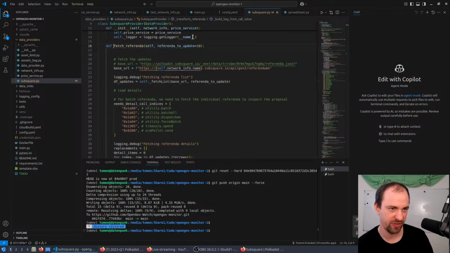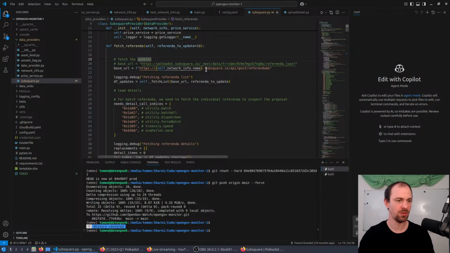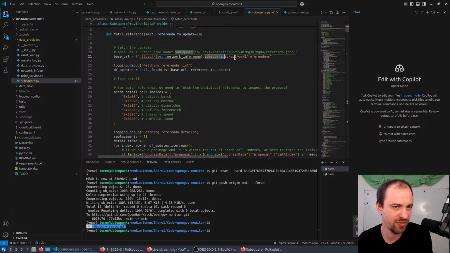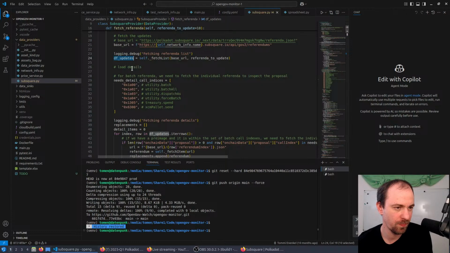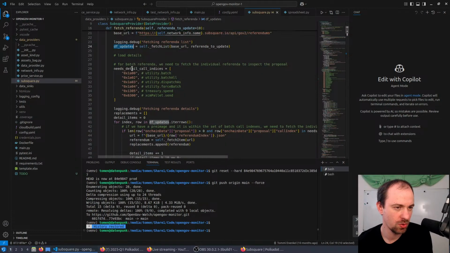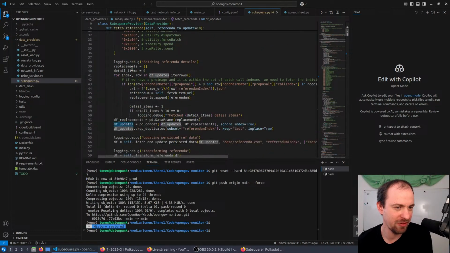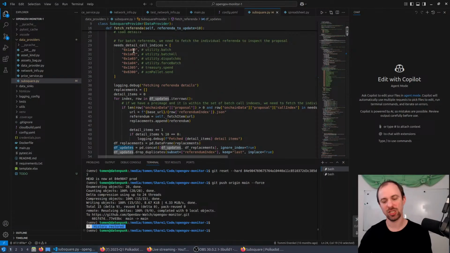So fetch referenda should be pretty simple. It fetches the referenda into a data frame, and then I think on certain referenda it needs to fetch in details.